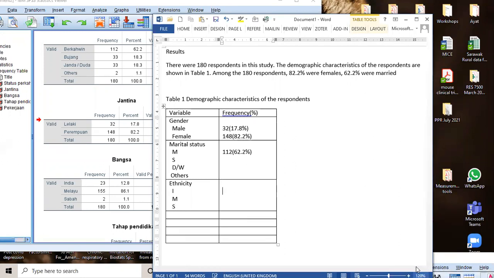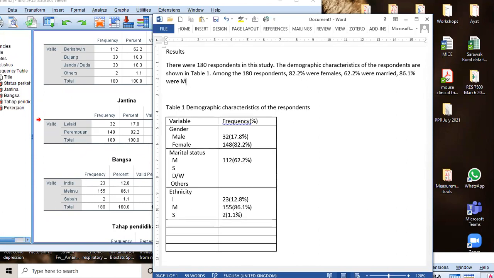Right, how many percent? 23, 12.8%, 155, 86.1%, and 2, 1.1%. So 86.1% are Malays.